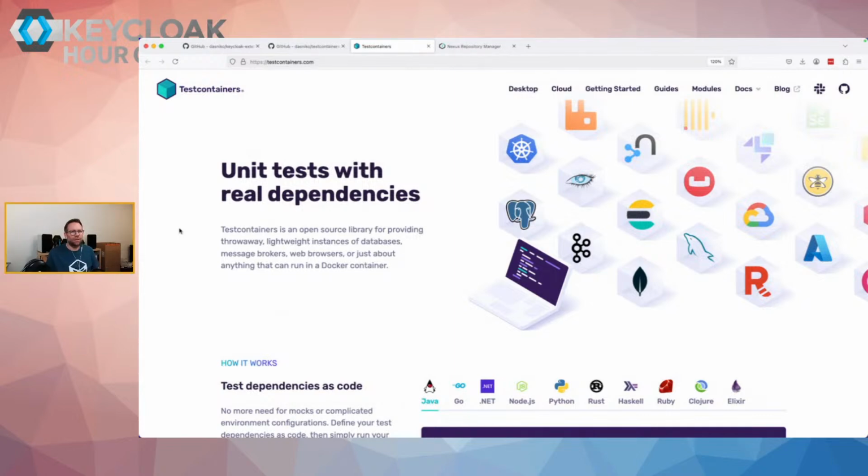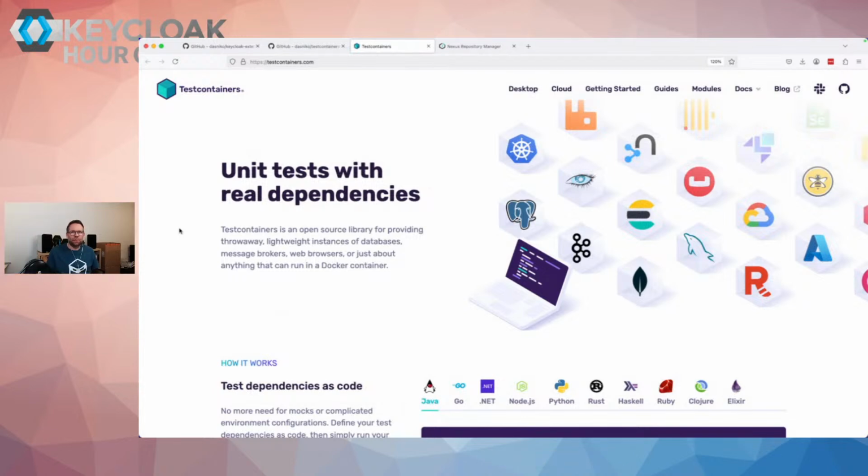And Testcontainers itself started with the approach to have a real system as a dependency in your test, so that you don't rely on a commonly used external system, which may be wrongly configured, or may have a defect when executing your test, and then your tests will fail, but your tests are actually all correct, and they fail only because the external system is not available or has some errors.